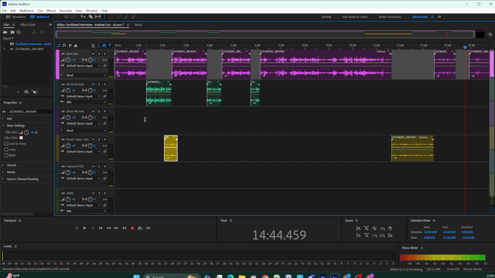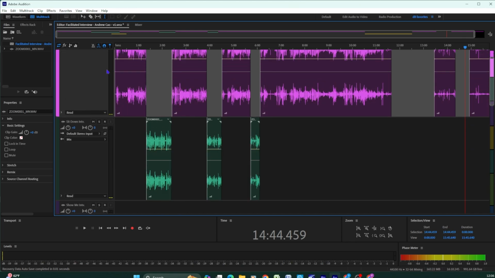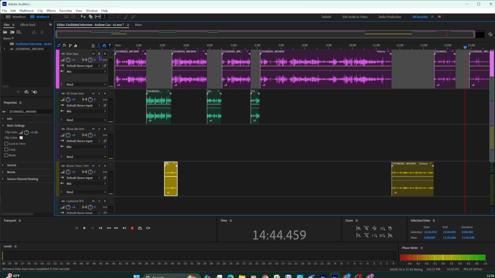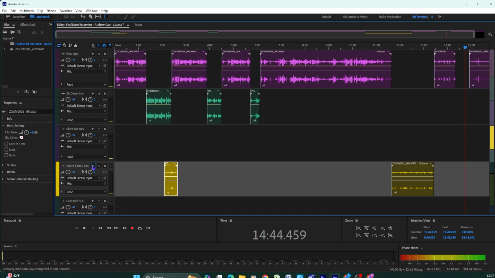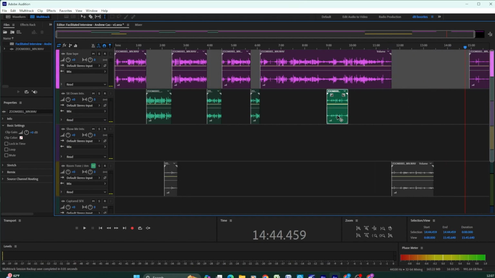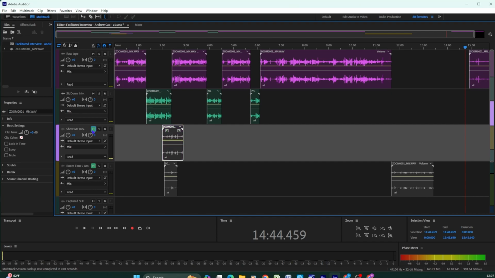To hear one track at a time, it might be easier to solo a track that you're listening to. So if I wanted to listen to just the raw tape, I could click on S, and it would only allow me to hear what's on track 1. It solos that track. Another thing I could do if I wanted to hear 2 tracks, I could mute, let's say, tracks 3 and 4, a room tone track, and I could mute, let's say this track here. And then these 2 tracks are the only ones visible.